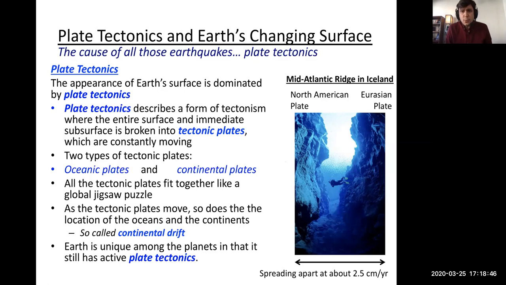And while we don't know why we only see it on Earth, a very, very strong piece of evidence seems like water, liquid water on the surface, and a good bit of water in our mantle is probably one of the factors that's most important. But we do not know exactly why we don't observe this on other planetary surfaces.